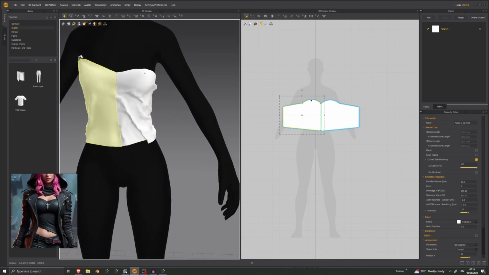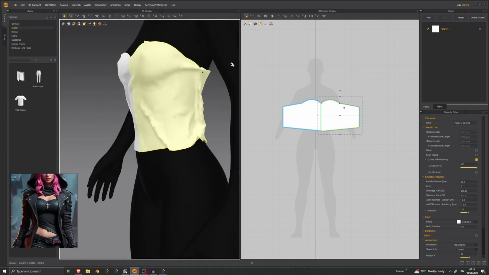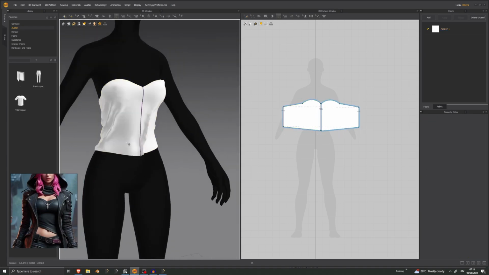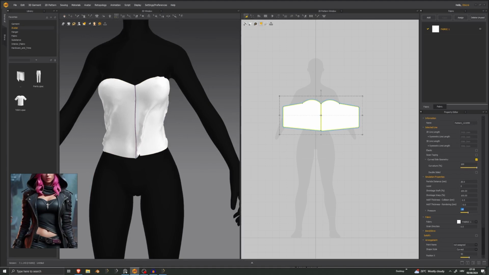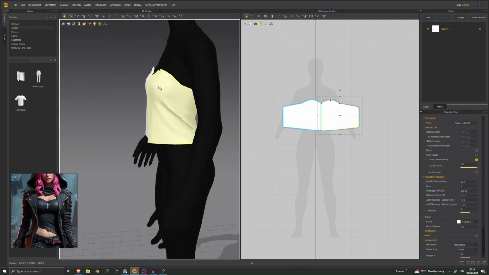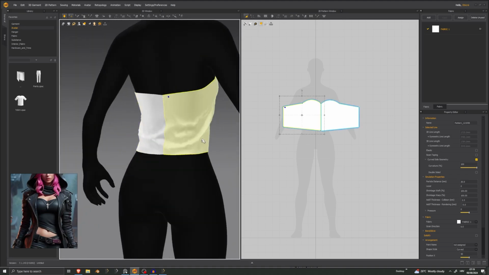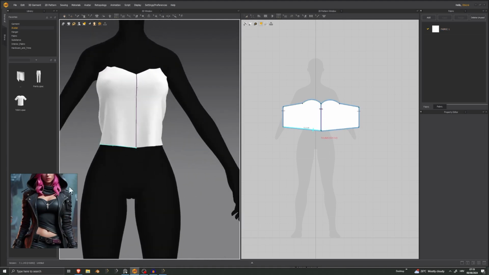And now we pull it up, pull it up, pull it up, and up, and up, and up. We're putting it in shape, but it's still not looking good because it is being pressured. Click 0 on the side and simulate it again. Now, you see, it's not pressured anymore, so we have to be a bit more careful, because the pressure used to keep it onto the body, but now it doesn't. So you might wonder why we don't just do pressure on this part? I don't. It's meant for something else.